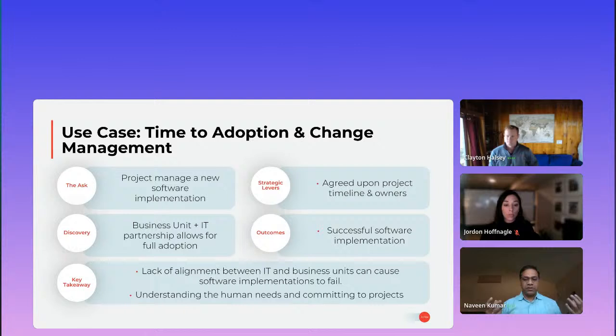That we all have the same software. How are we going to get the most out of it? And that is one thing, particularly here, we are looking at Conga, that before we go and acquire a new software, new vendor, we are understanding end to end. And here, the ask was that, hey, we have to implement a new software. And what we do as a team, we strategize with business, and we are now starting from the end, that, hey, what is the end state of this, and then how can we move backward to achieve that.